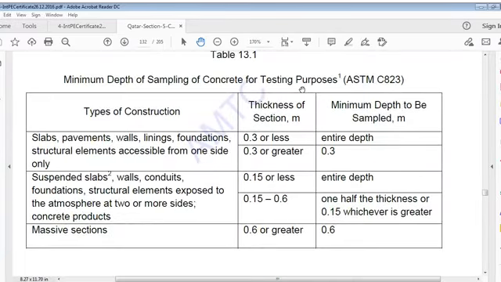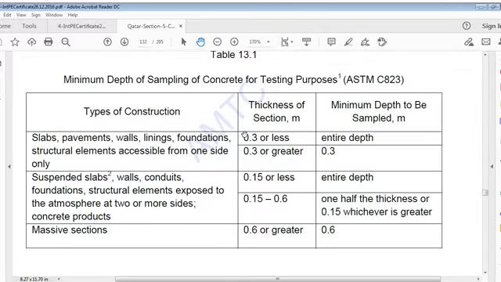One column is types of construction, thickness of section in meters, minimum depth to be sampled in meters. Slabs, pavements, walls, linings, foundations, structural elements accessible from one side only: thickness of section 0.3 or less, or 0.3 or more. So when it's 0.3 or less, entire depth we have to do. When it's 0.3 or greater, 0.3 we have to take core of.